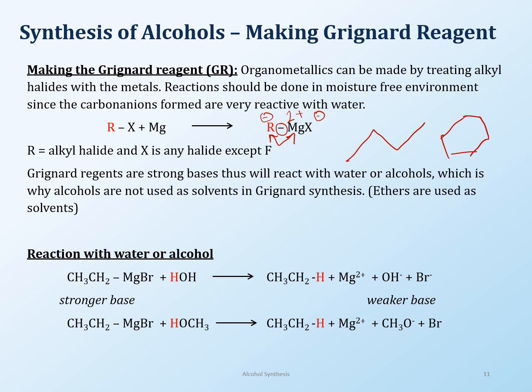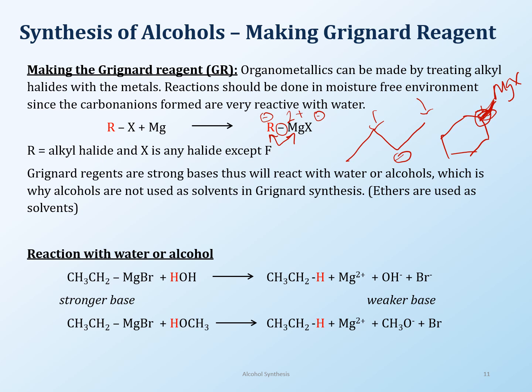So where is my Grignard? Is it on this carbon? Is it on this carbon? So we need to know that, right? So either you write the negative there that, okay, this is where your Grignard is, or you just draw a bond. Okay, so here we'll just write MgX. That way you know that this is where the carbon anion is, not on the other carbons, because that's an important thing. You need to make bonds there, right? So that's kind of an important thing.